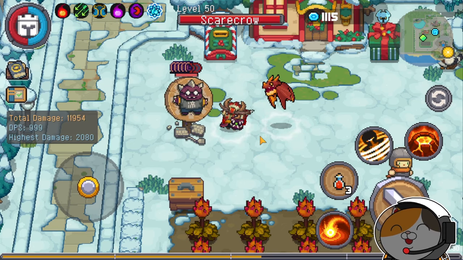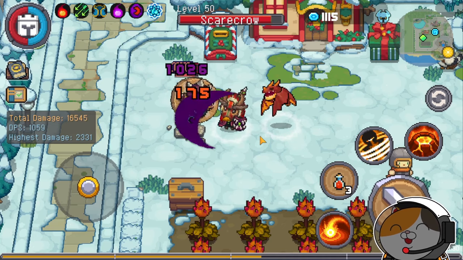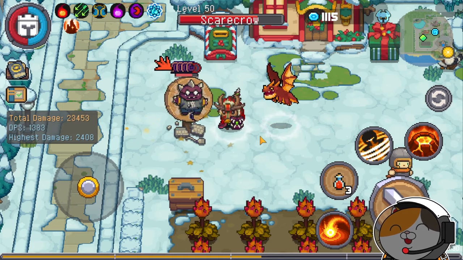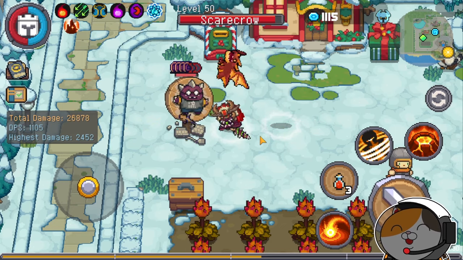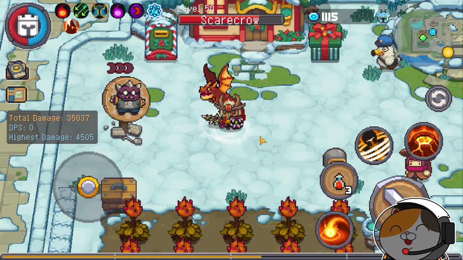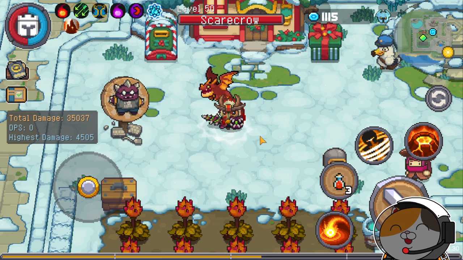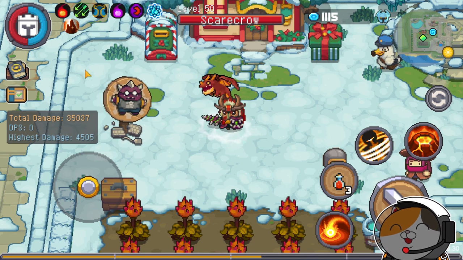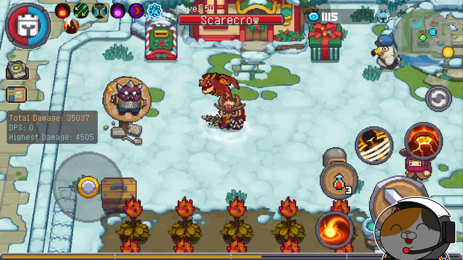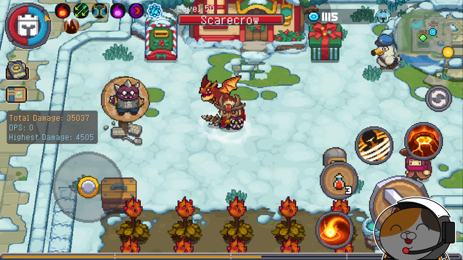So it depends on your playstyle. If your playstyle requires you to get away from your enemies even for 1 second to do something else, or if you want to stay alive and run away from the enemy's damage, then this thing will explode. Otherwise, if you never run away from your enemies and just keep on dealing damage to them, it is useless to have this Fatebound, because it will never do anything that is written in here. So you need to think about your own playstyle first to consider using the Spirit of Varkalin.